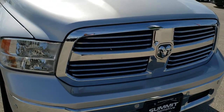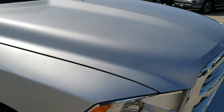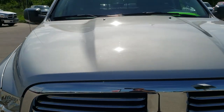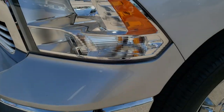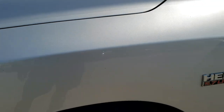Today we are checking out this super clean 2017 Ram 1500 Crew Cab 5'7 inch short box. This truck has the legendary 5.7 liter V8 Hemi motor, and from this HD video you will be able to tell that this truck is extremely clean all the way around, inside and out.